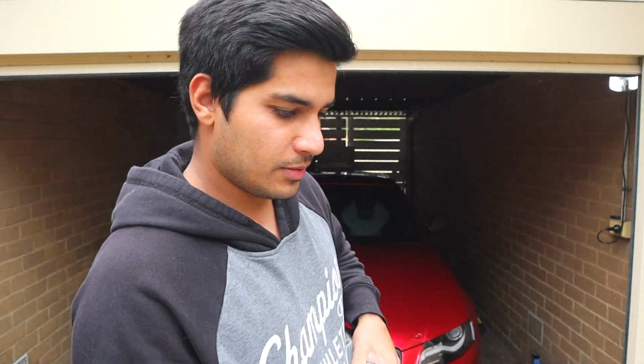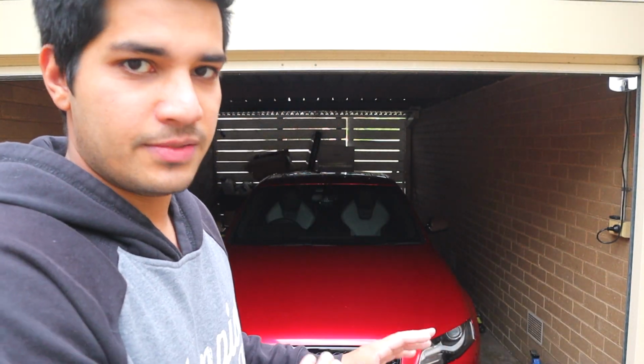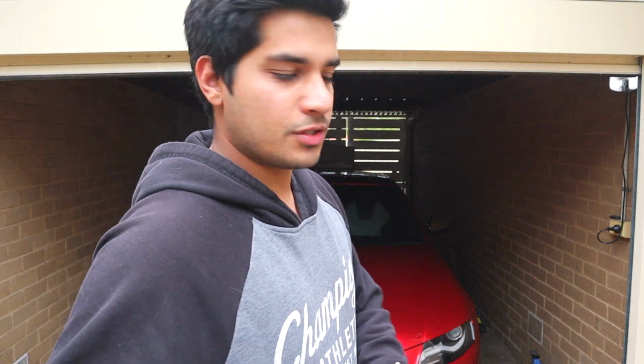So these are the Integrated Engineering downpipes, or dumpipes, whatever you want to call them. They'll make the car a lot louder, maybe a little bit extra power. You'll hear the crackles a lot better. So the exhaust that is on there now is just a muffler delete. So it's stock muffler delete, and then we'll have the downpipes. And yeah, I'm really keen.